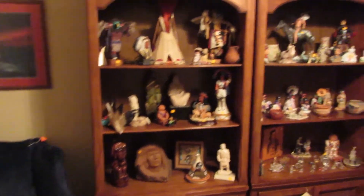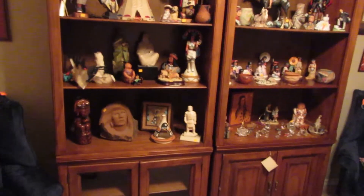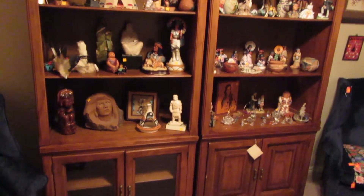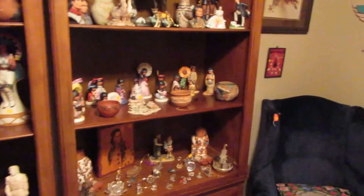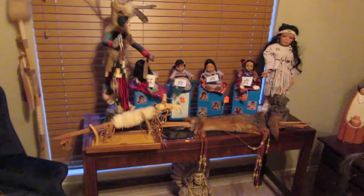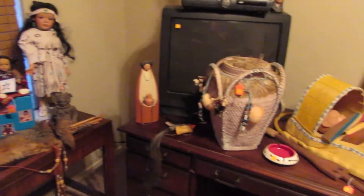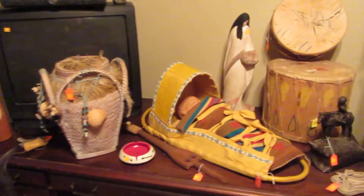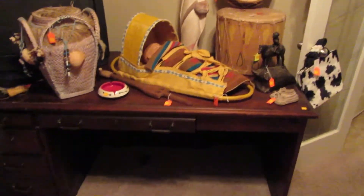There are lots and lots of collectibles. We have lots of Native American items, several Kachina dolls, some Austin sculptures, and DeGrasse Goebel figurines. Also lots of little pottery and really fun interesting pieces. There are probably 50 different limited edition prints, most of them framed. We also have lots of Native American dolls, a quiver, some medicine staffs, baskets, a papoose, a headdress, and lots of Native American decor. If you're decorating in that style, there's a lot of fun stuff we don't normally get.